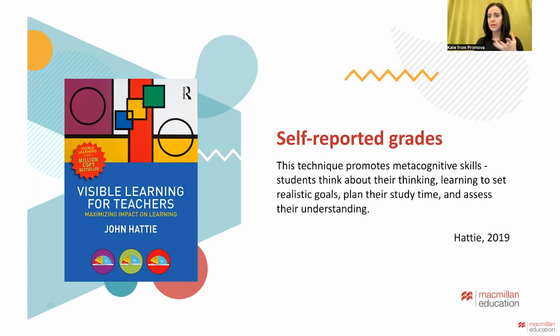And I'll give you an example, and I'll give you a framework for this. But before that, I just wanted to show you a couple of things that he studied. So as you can see, there are things which have reverse effects and things which don't have any significant effect. And they're in the red, yellow, and the green area. And all the things that are in the blue area are the things that have significant impact on the learner's performance. And you'll notice that feedback is there, and self-reported grades are also there.